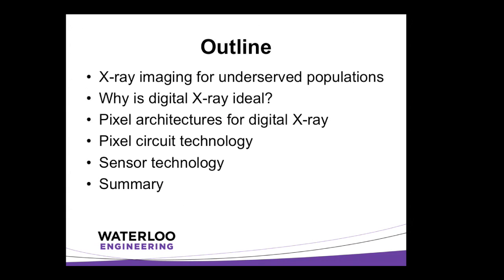Now, what I'll talk about today is I'll give a little bit of a background on X-ray imaging, particularly for underserved populations. Then I'll talk about why digital is the ideal way to do things. I'll get into a little bit of the technology with regards to the pixel architecture, as well as the circuits, the sensors, and I'll summarize.